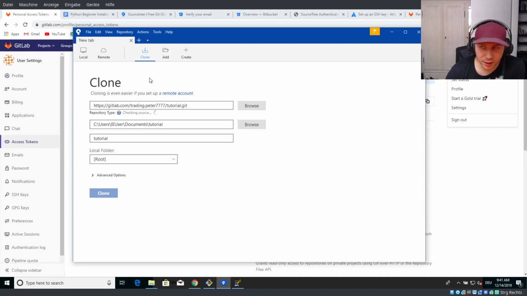Now we get to choose a destination where we want to put a local copy of this project. I would just leave it at Documents Tutorial. That's fine for me. You guys can change it if you don't like that there. Under advanced, check out branch, we don't need that for now. Okay, and then we click clone.